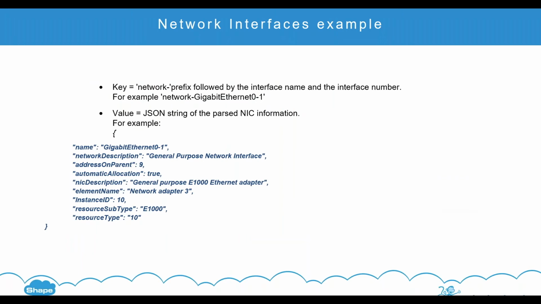Okay, so here are some examples. As Paul says, we read the configuration out of the OVA, and we're then storing that in a table in the CloudStack database as JSON, as a series of key value pairs, depending on which bit of the OVA file it's from. Here's an example of network interfaces, where we're describing the network interfaces.